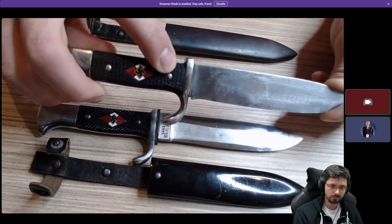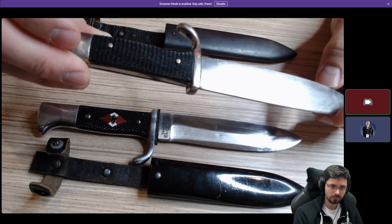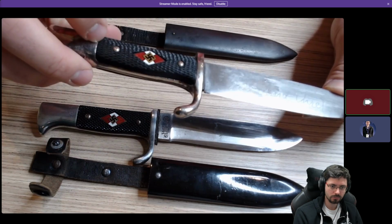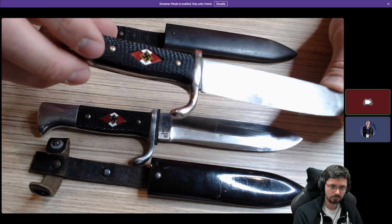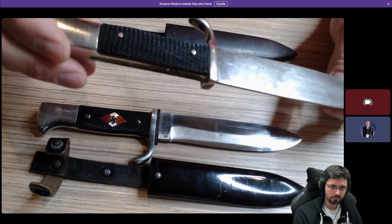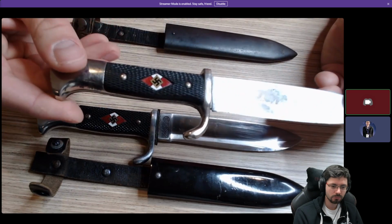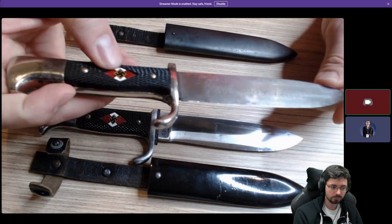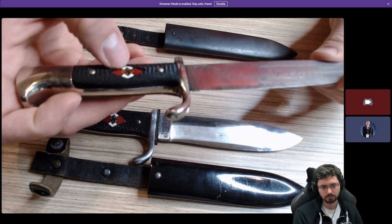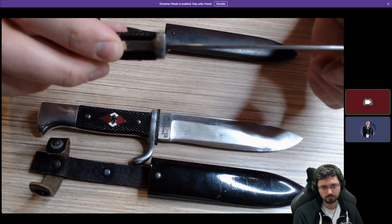Nice. So with spotting these, things that I'd look out for are the rivets. So these, two metallic bolts here. Look, there are variations, so once again, you can't hold true to this, but sometimes you'll see daggers with hollow rivets, unless the grip plates have been replaced because the kids chucked it against the tree and the dad at home has done an improv repair back in the 30s. They should be as they are here. Always check the integrity of the diamond. You'll often see HJs that have been very clumsily repaired, and the diamonds falling out.